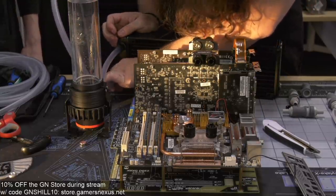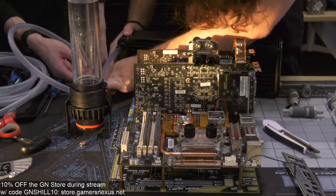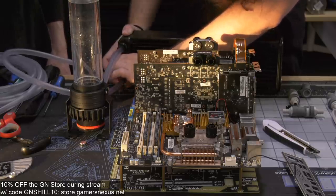I can't actually see, is that threaded? I can't really see it. Oh, it looks like it might need to be down more, right? Yeah, dude. Yes, I know, that's fine. Okay, can you thread that one?